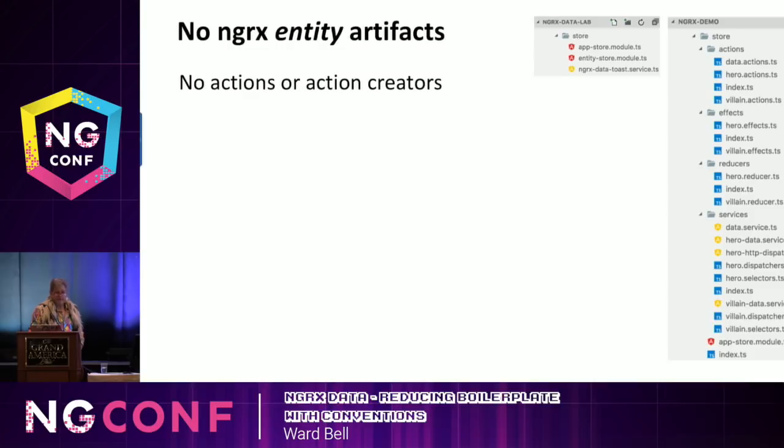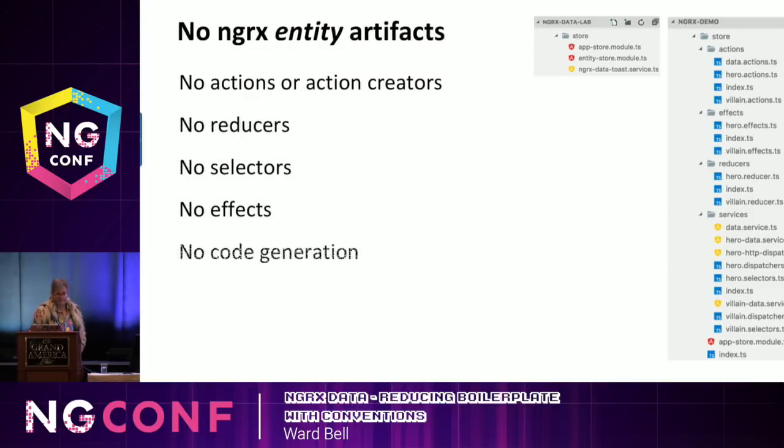So there are no actions or action creators to write, there are no reducers to write, there are no selectors to write, there are no effects to write, there's no code generation involved. Some people ask me, can I help you write a schematics for NgRx data? If you have to write a schematics for NgRx data, then we failed, all right?